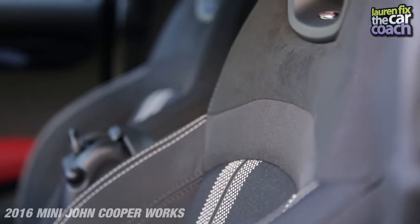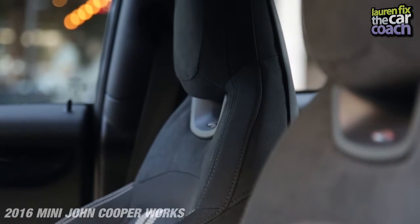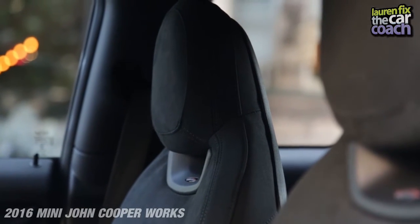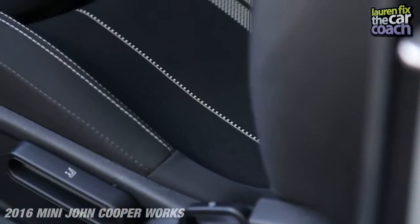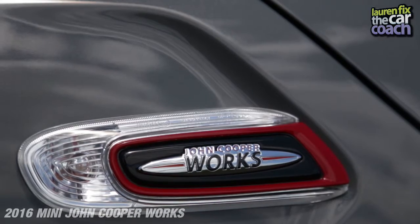Other things that are really unique about this car are these gorgeous seats. I didn't even know this was an option, and I've been following Mini for a long time. This seat is fantastic — it's pretty much as close as you can get to a real Recaro racing seat. It's got half Alcantara, half cloth with a cool racing stripe down the center, and an embossing of John Cooper Works right in the seats, just like the badges on the outside of the car.